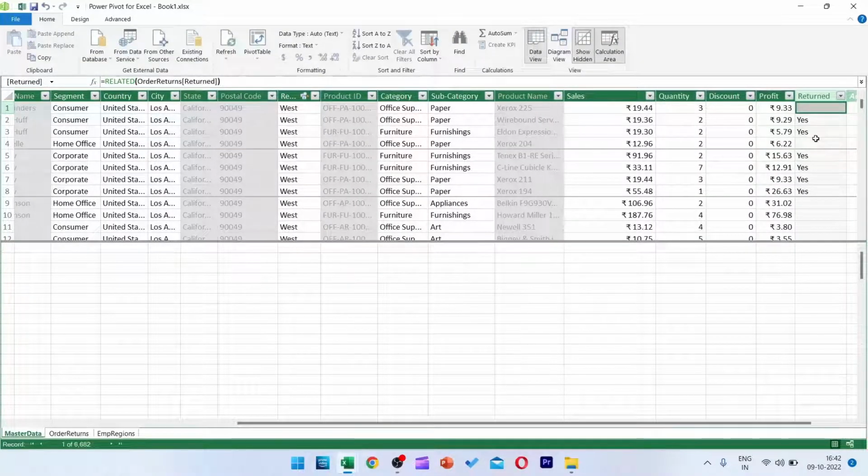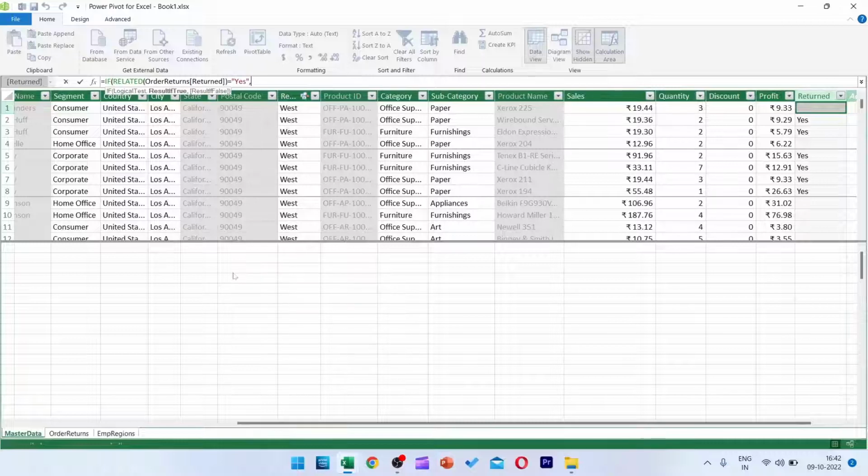But I want one modification here. I want to know if the product is delivered or not. If it is yes, it got returned, and if it is no, it got delivered. So we can use the IF function here just like Excel. I'll type IF, bracket start, the complete value equals to inverted comma yes.